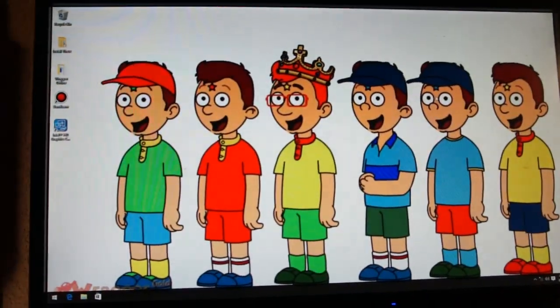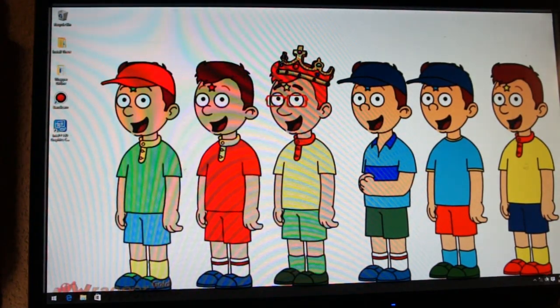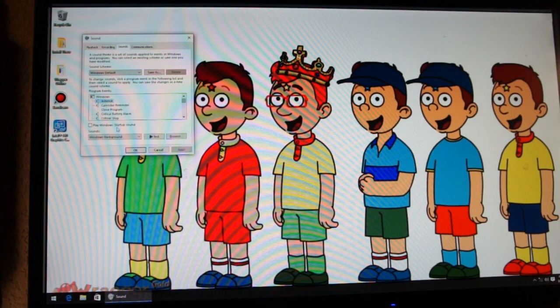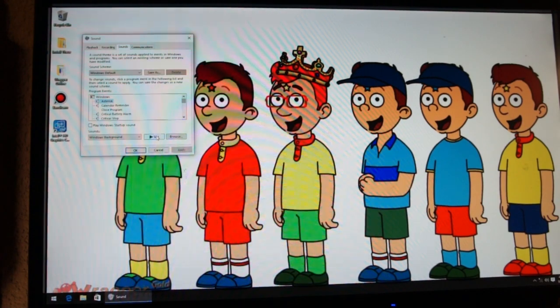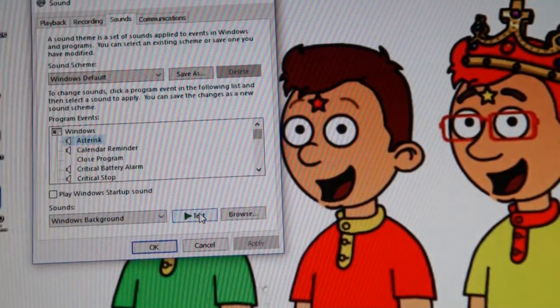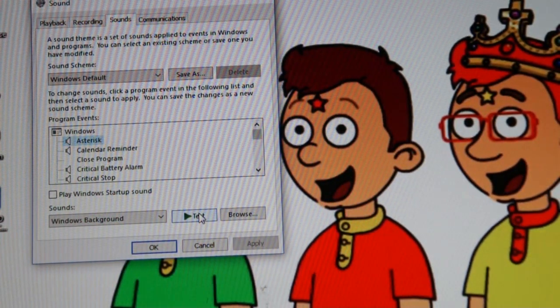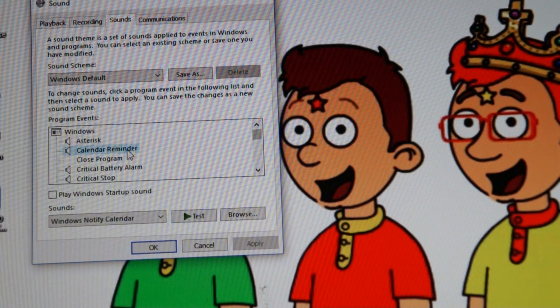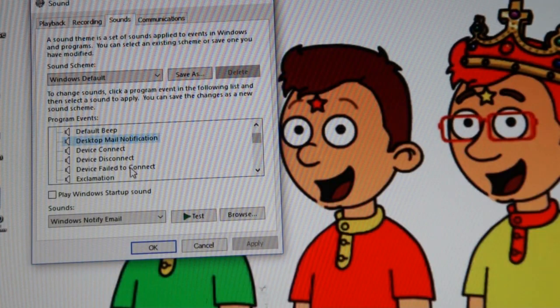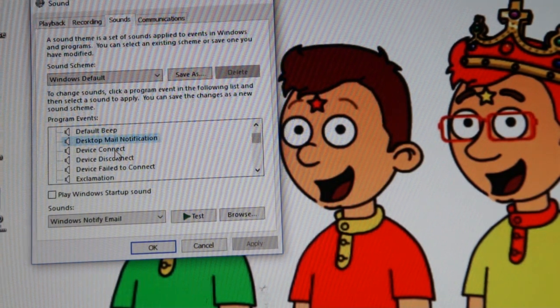Okay, well, let's see. I'm actually curious about the system sounds. Again, we have XP sounds out of nowhere on here. Also, Windows Source sounds disabled. I think that's by default. All right, let's take a look at the system sounds on Windows 10 Wrapper Offline Edition. You can see it's a kind of a mixture of Windows XP and Windows 10 sounds.